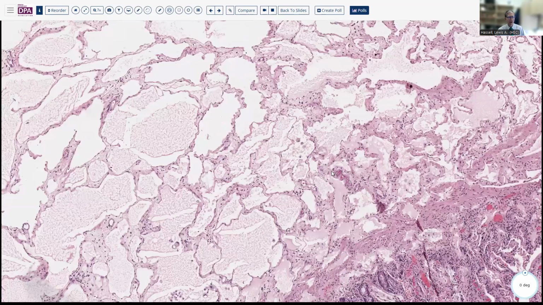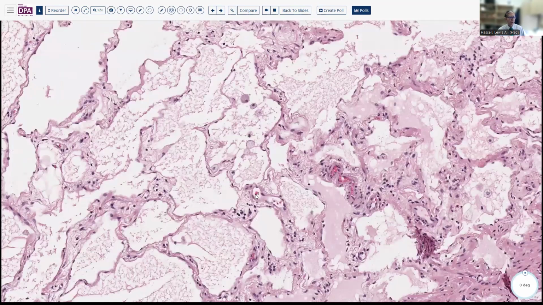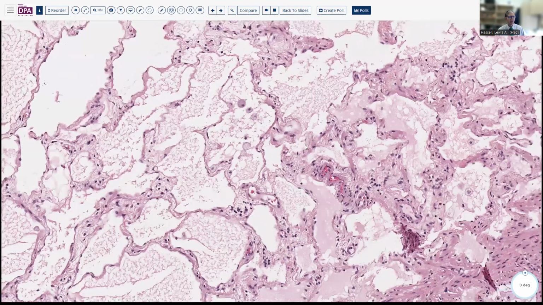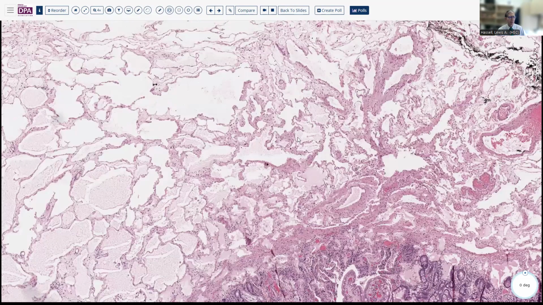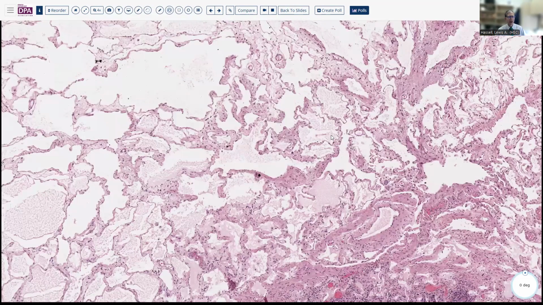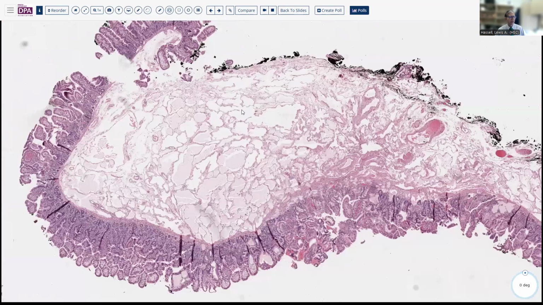But here we can see small capillary vessels with red cells in them, but no corresponding connection to these dilated channels of variable size and variable thickness of the walls, as you see here. So this is a nice demonstration of a lymphangioma involving the submucosa and mucosa in this patient.